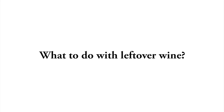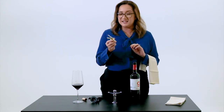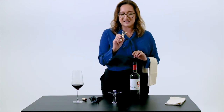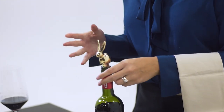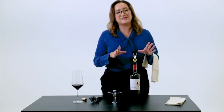Ladies and gentlemen, that's how you open a wine safely, effectively, and professionally. Assuming that you haven't finished a bottle of wine, you can employ different stoppers — there are many cute accessories available in the market, such as this golden bunny. You can seal your wine, giving yourself another three days, assuming that you have stored it properly away from sunlight. So that will give you more bang for your buck with your wine.